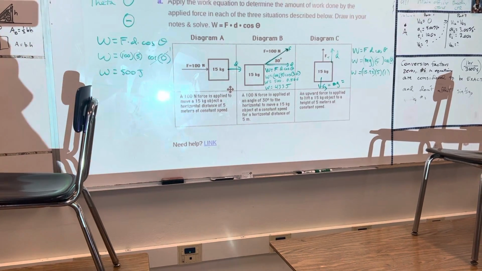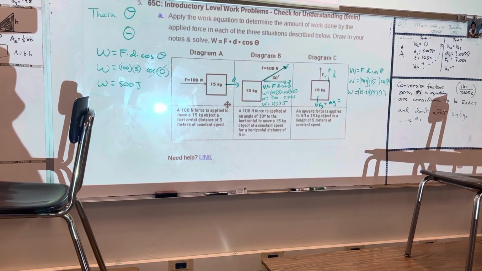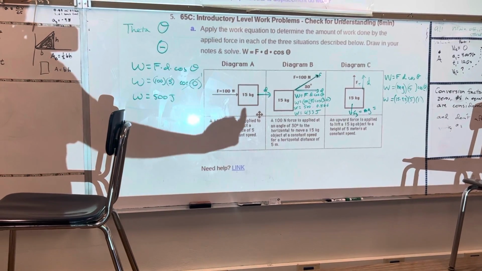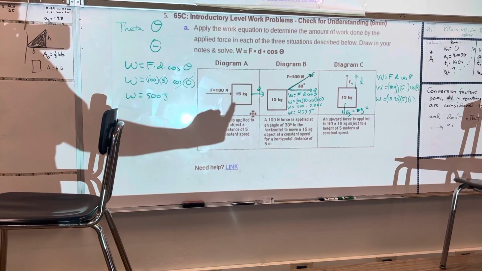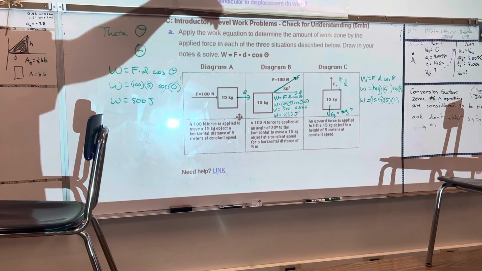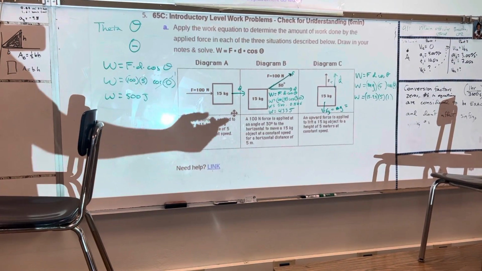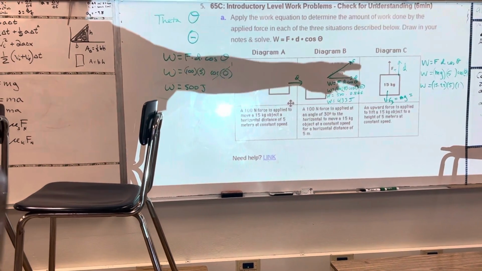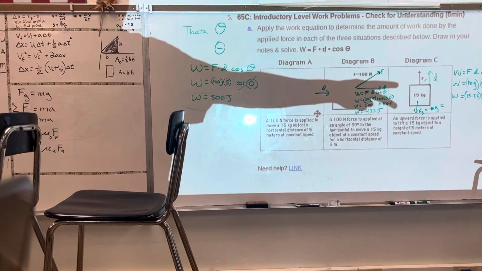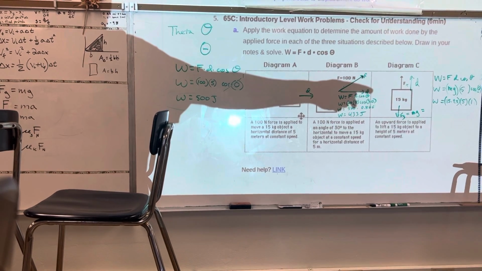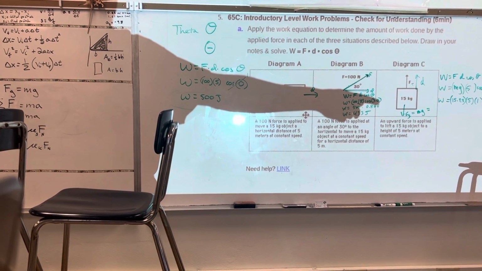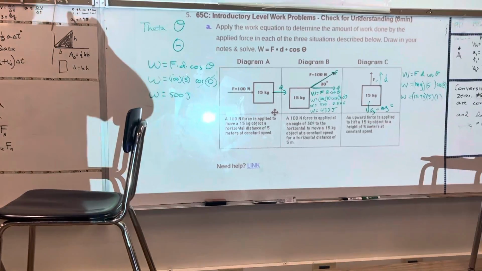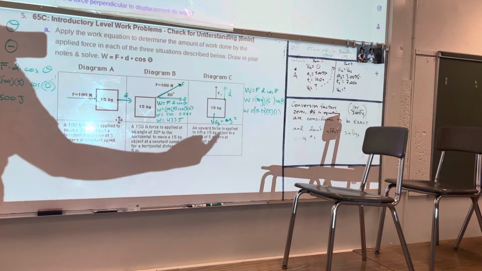Last one, a little tricky. You've got to figure out what the force is. So whatever that upwards force is, whether it's a push, like an applied force up, or whether it's a tension from maybe a pull on a cable, like an elevator, whatever it is, since we have a constant speed, that means that these two forces are going to be equal and opposite. And since that's the case, and the bottom one is gravity, we know that gravitational force is equal to mass times gravitational acceleration. We know what that is. And so we can solve for that.